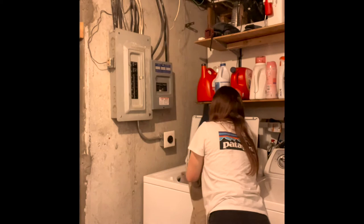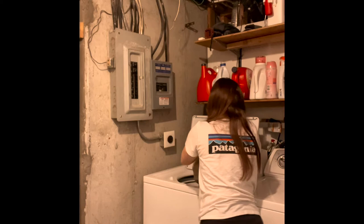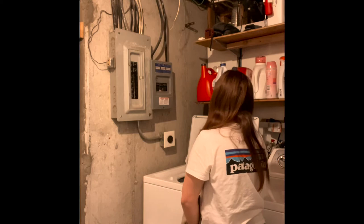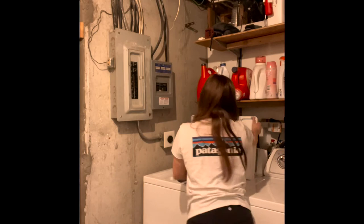So I'm just starting a load of laundry. I'm really bad. I just mix all my clothes. I don't separate them. I know that's so bad and I should probably separate them, but I don't. I just put them all together. Put a color catcher in there with some laundry soap, and then we just wash. So that's what I'm doing now.